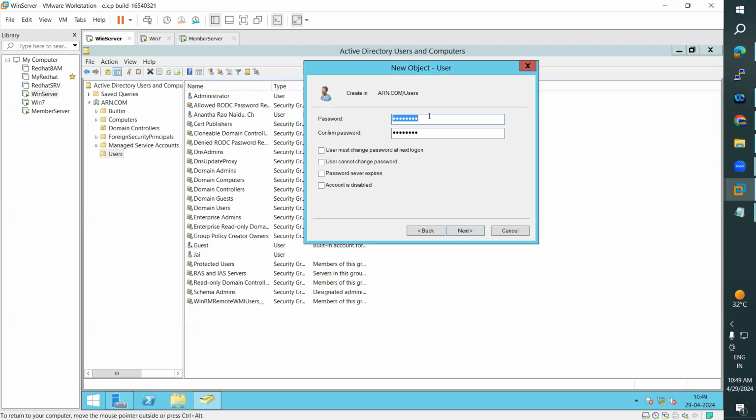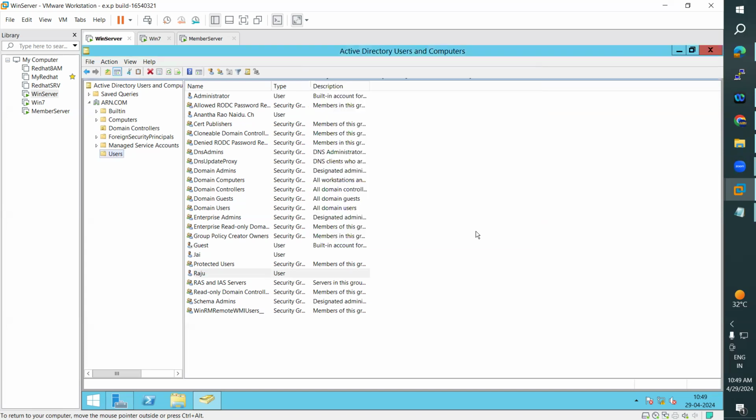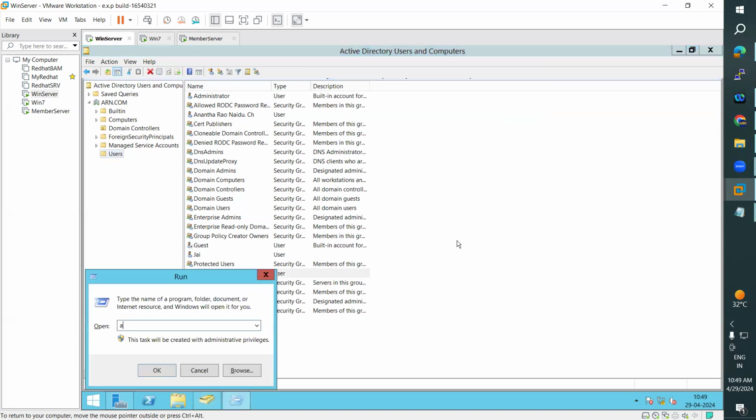So I'm giving A, B, C, D, E, at the rate 1, 2, 3. Now let's see. Now it is taking, because it has alphabet, special character, and number.